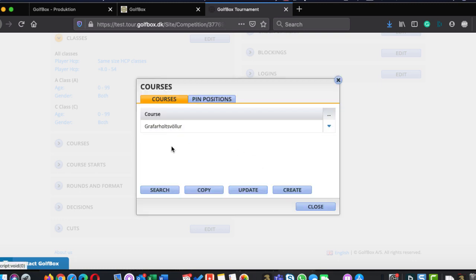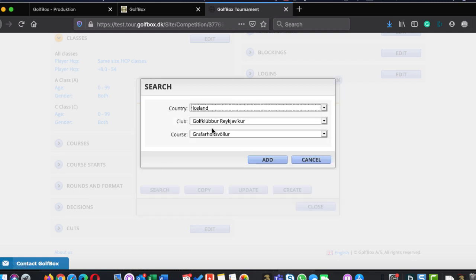And you can have multiple courses. If you play more than one round, maybe you have a big tournament that you play on. Now there's many courses here in Reykjavik, so I could have multiple courses I play on, multiple rounds, and it doesn't have to be the same club. If you play 3 different clubs, you can set all that up as well, 3 different rounds, and you can have the players play on different courses on each day.